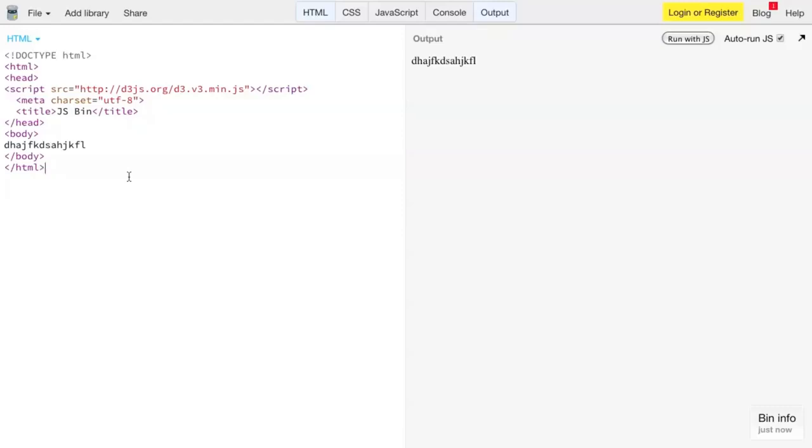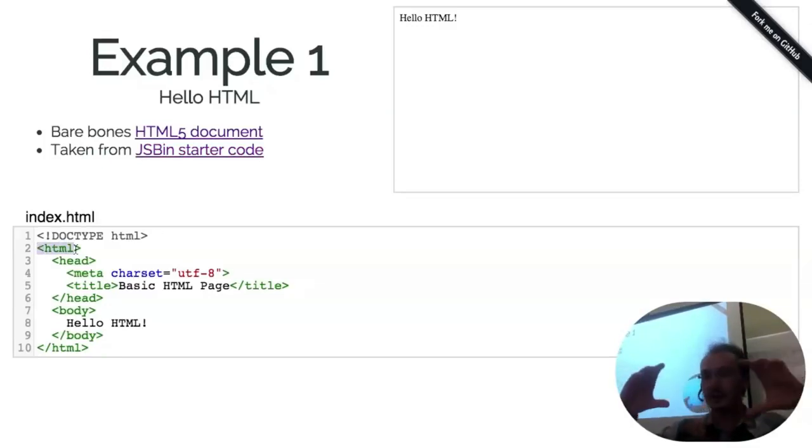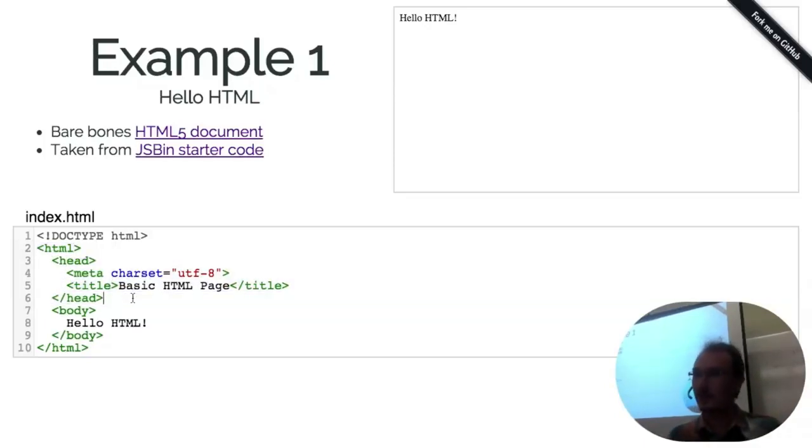Any of the examples that I'm going to cover, you can copy and paste them into JSBin or other tools like JSFiddle or CodePen, and you can start manipulating the code to try different things out and change numbers or colors or whatever. So this is a bare bones HTML document. The HTML tag is the outer container, and then there's the head, which loads things that you don't see but have some effect on the page. The head gets completely loaded before the body, and the body contains stuff that you see on the page. So here it says hello HTML, and on the rendered page, it says hello HTML.